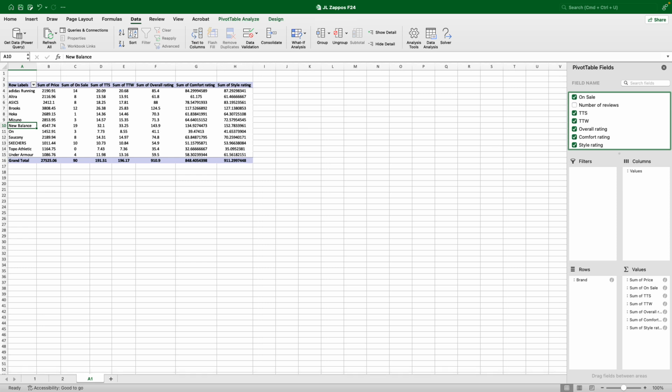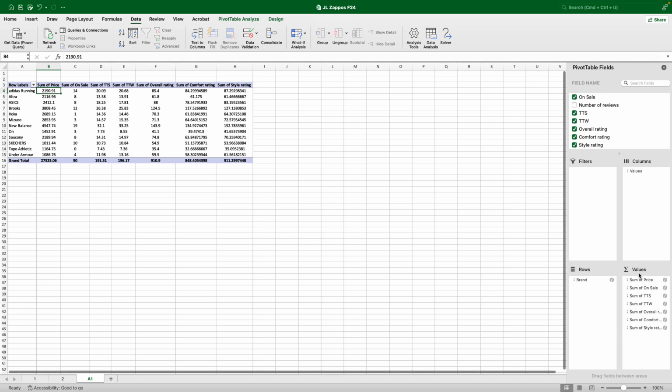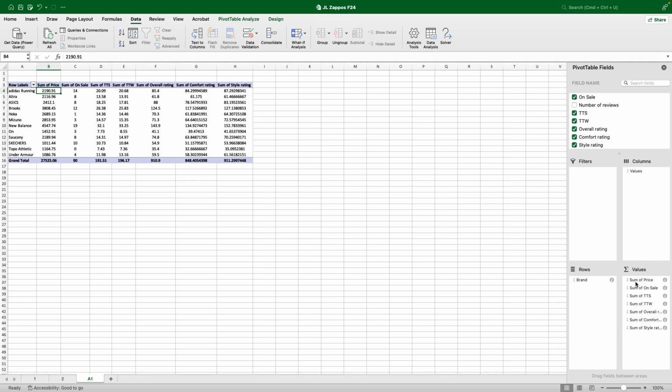So one of the things I want you to notice is that in each of these headings, it tells you what's in the column. And the key word that we're seeing here is sum. For instance, here in price, it's taken the price of each Adidas running shoe and added them up. That's what it would cost you to buy one of each Adidas shoe off of Zappos, which really isn't what we're interested in at all. We want to know what the average price of these shoes are. And so over in our pivot table fields, we can see where it says sum of price.